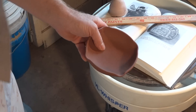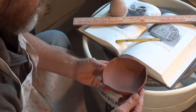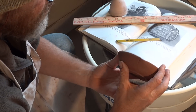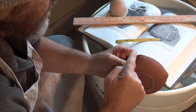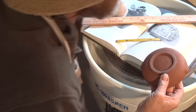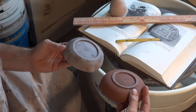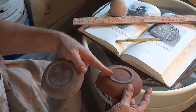So what I'm going to do — let me explain. These were thrown on the wheel, and then I squared them off on the wheel, and then later when it was leather hard I made these little lines here in the side and trimmed the foot. There's another one I've done here which has a different kind of trimmed foot. This one is a sort of recessed foot, and this one has the foot cut away.